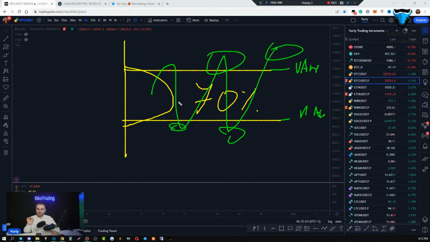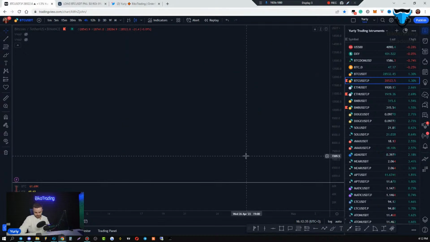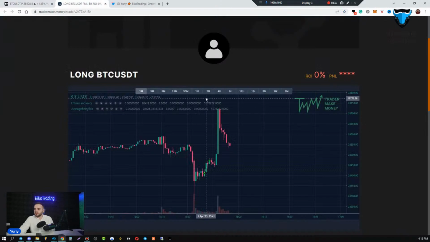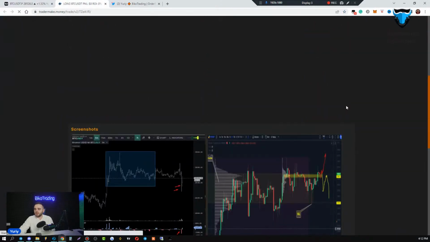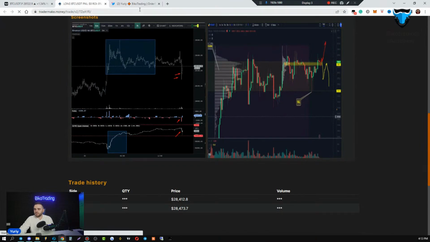Write one if at this moment it's clear, because I would like to show you several examples of a range environment and how we can take trades in the middle of a range environment. Okay, guys. Let me show you an example of a range environment, even this local range. But I will show you my trade on it.